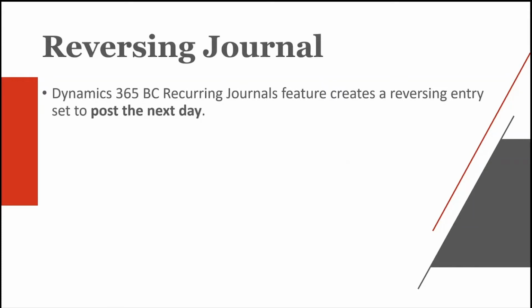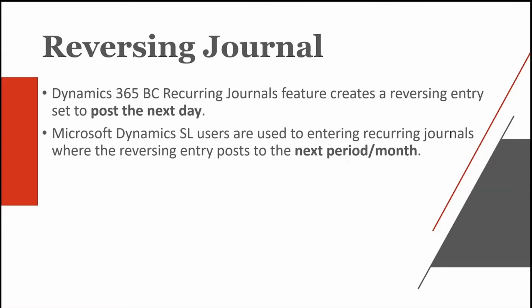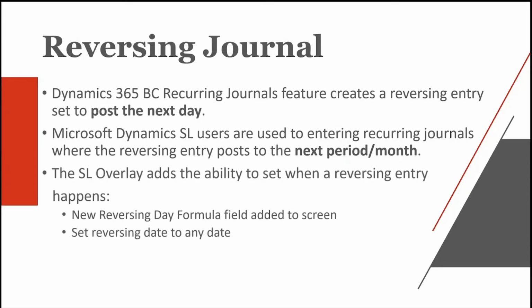Dynamics 365 Business Central recurring journal feature creates a reversing journal entry set to post the very next day. Microsoft Dynamics SL users are used to entering recurring journals where the reversing period to post is the next period or month. The SL overlay adds the ability to set when a reversing journal entry happens. The new reversing day formula field was added to the screen to allow the setting of the reversing day to any date.